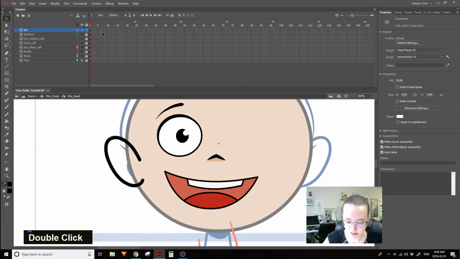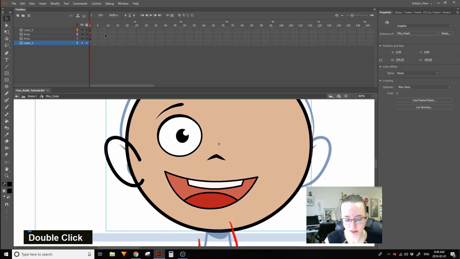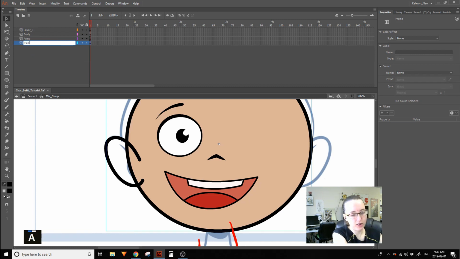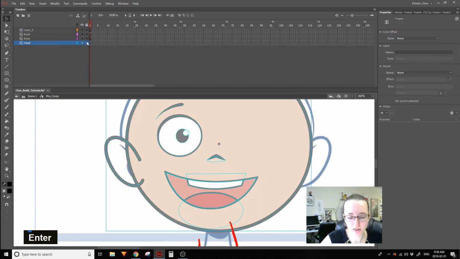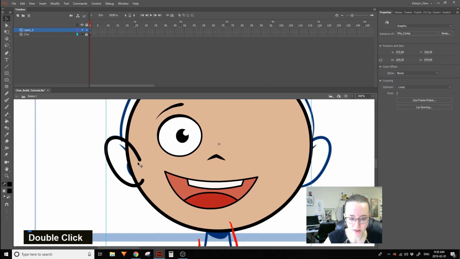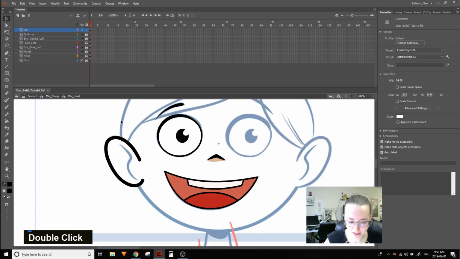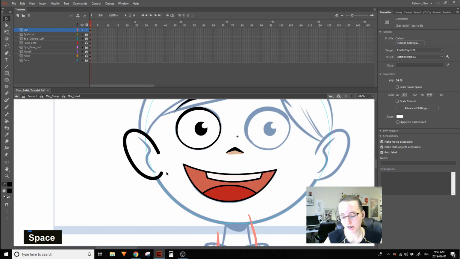Okay, let's go back here. Just wanted to turn that to outline mode. Oh, here we are. The head layer. This needs to be turned to outline mode out here. Then we can go into it, as long as I didn't lock it. Just make sure it's not locked. There we go. I just wanted to see the rest of the ear in that sketch, so I was trying to turn on and off layers until I could get it right.